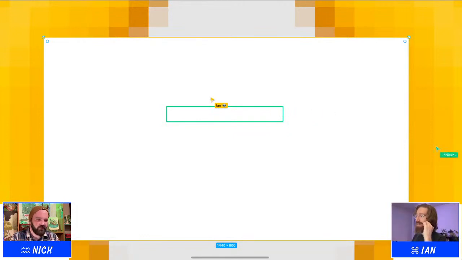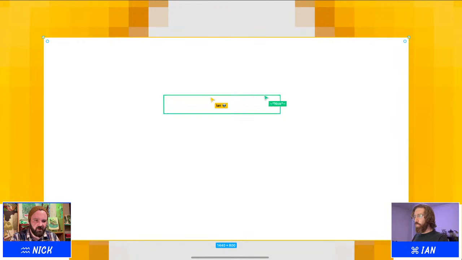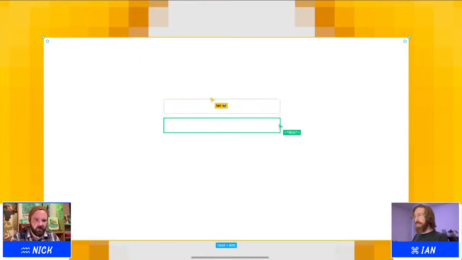Let's pump the brakes on this and just take a minute and talk about the form that we're making here. So, what do you want to do? A login form? I mean, a login form's two fields typically. It's very, very simple. We could start with that. Yeah, you're right. It is simple, but it's a good place to start. I'm just kind of riffing here.